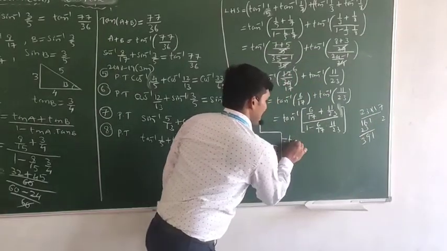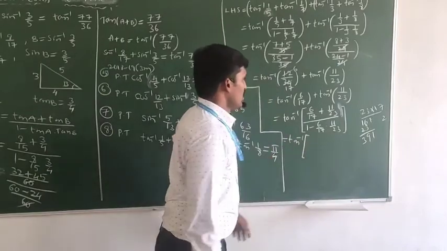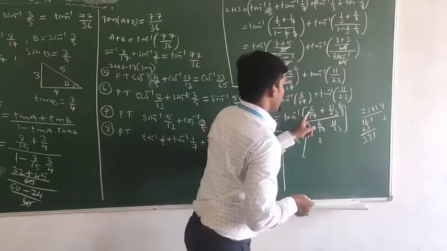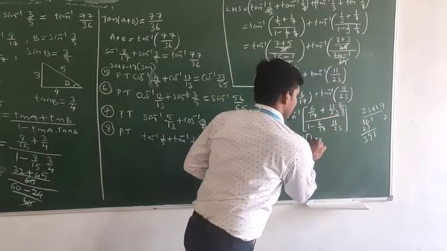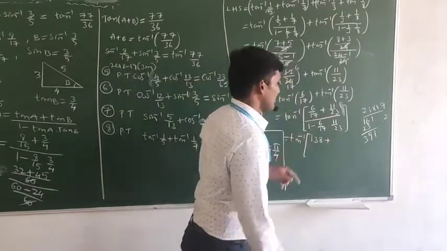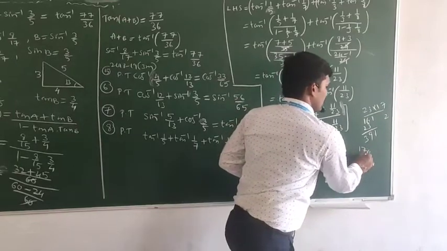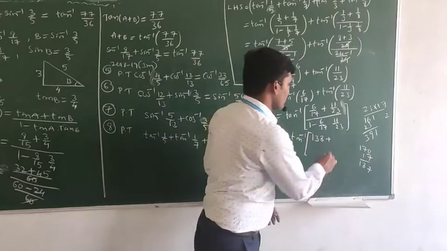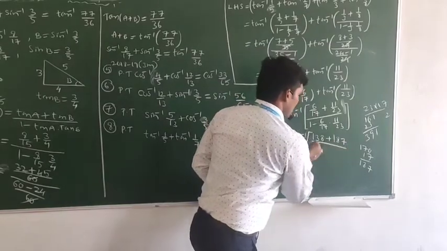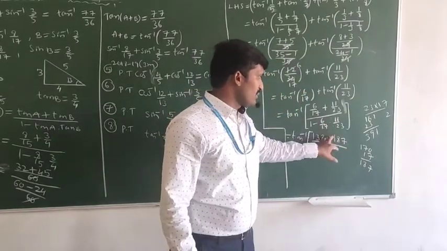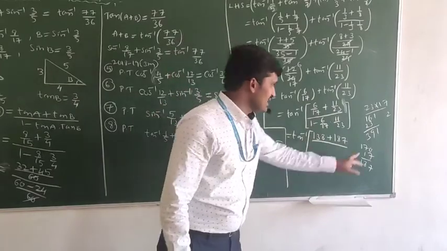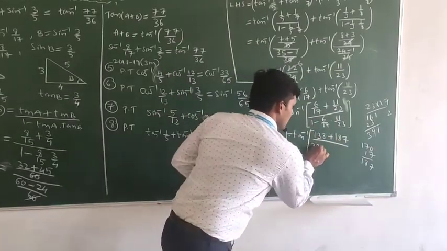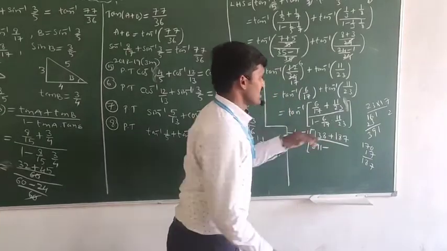From this, tan inverse of, 23 times 6 is how much? 6 3s are 18, 6 2s are 12, 12 plus 1 is 13, plus 17 into 11, 170 plus 17, total 187. So the LCM for numerator and denominator is the same, 391. Then 391 minus 6 into 11, which is 66.